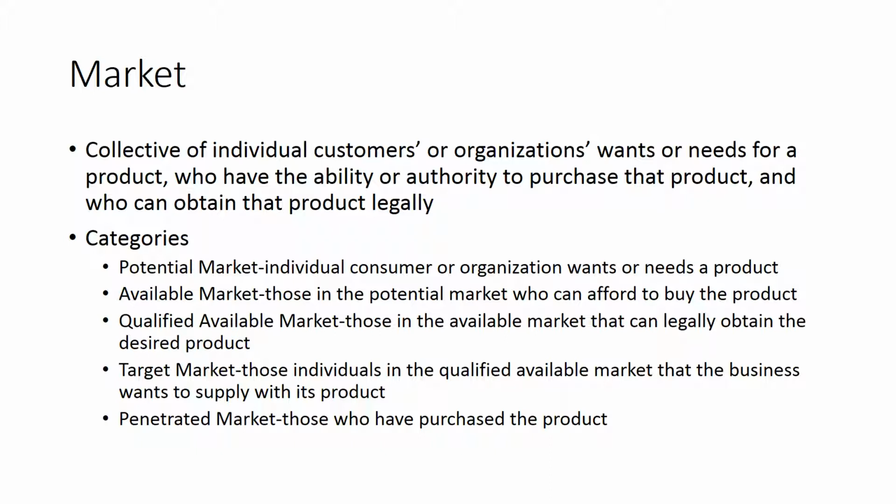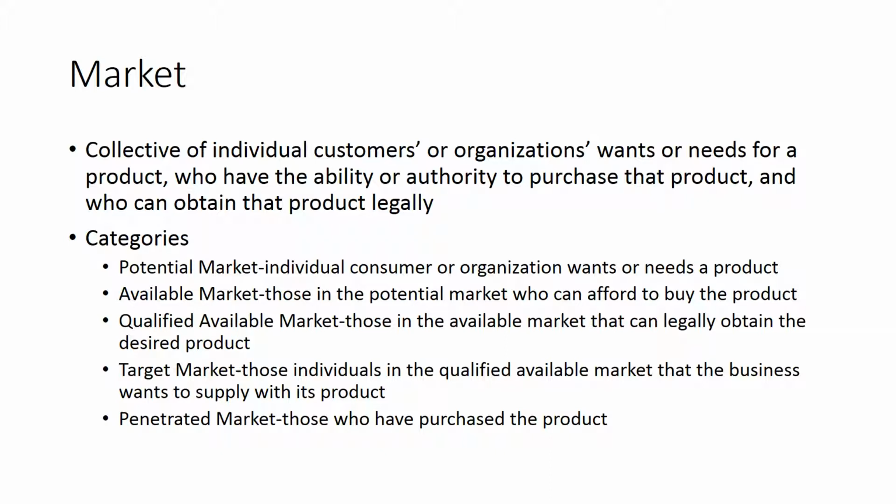So what's the definition of a market? Well, the overall definition of a market is it's a collective of individual customers or organizations' wants or needs for a product who have the ability or authority to purchase that product and who could obtain that product legally. Then we start to break that market down into components.